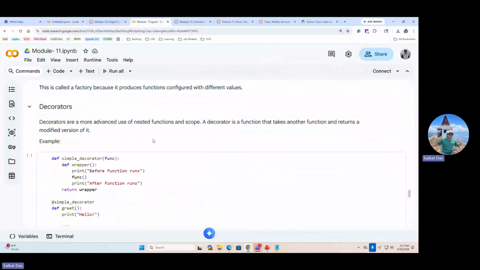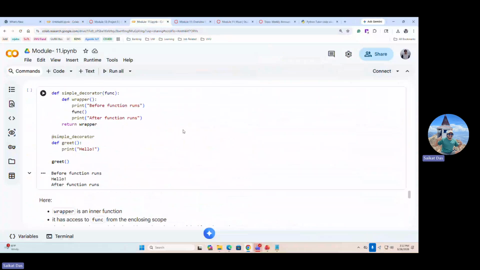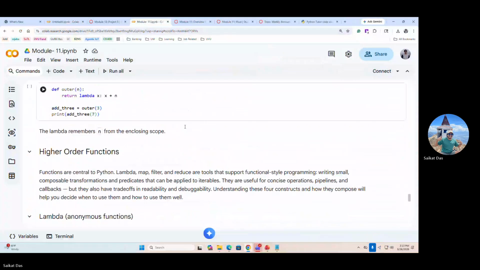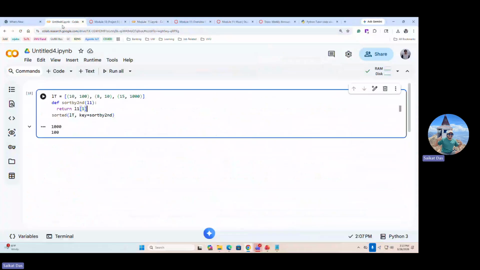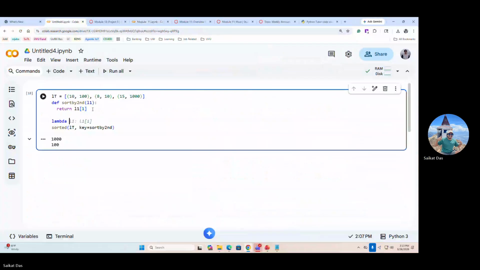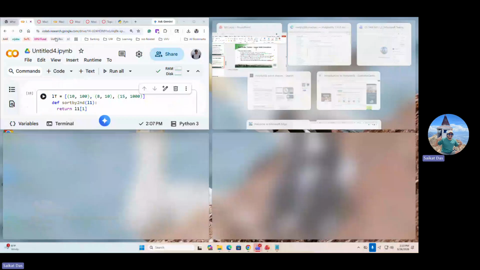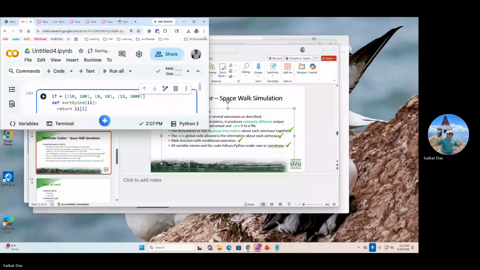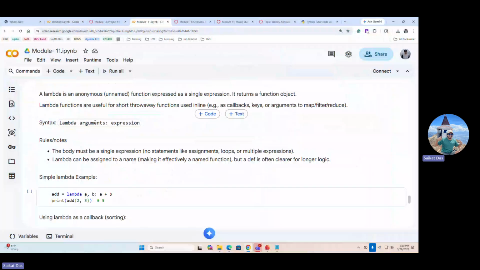So what is the lambda function? You need to know the syntax first. So lambda function syntax is: lambda is a keyword, arguments, colon, expression. In our particular case, I need to write lambda, then arguments and expression.